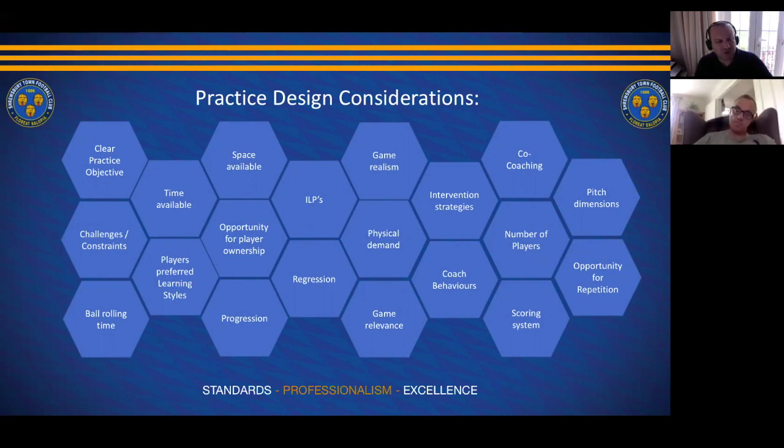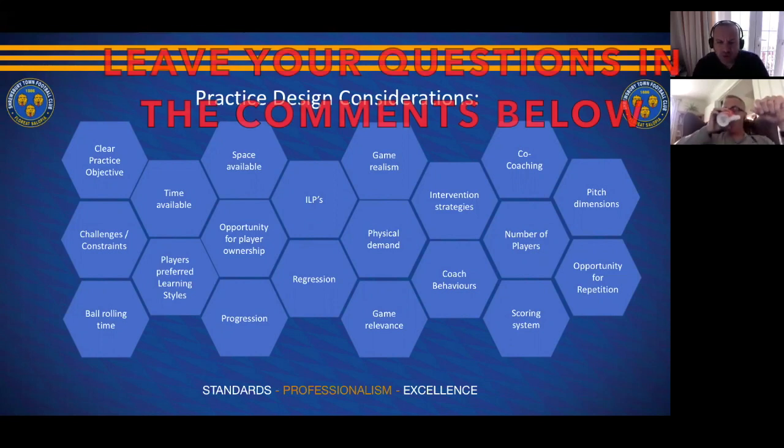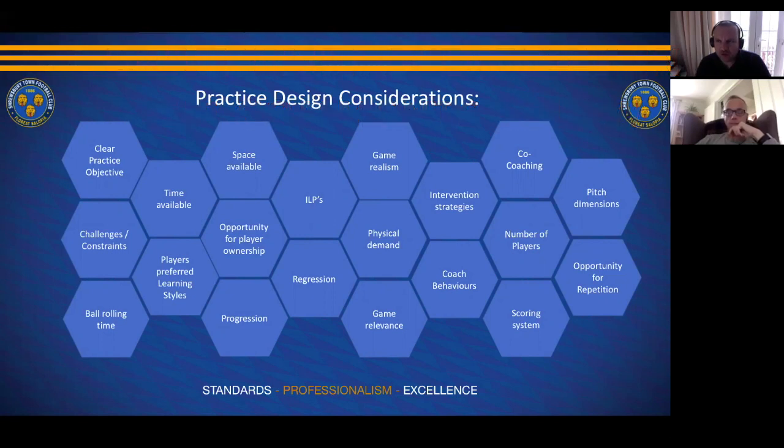Yes. Now, when you talk about practice designs, at the academy at the moment, are coaches completely free to plan and design their sessions the way they want, or do you have a set of sessions that you tell the coaches, we want you to deliver this session this way? Good question. So we have almost a bit of a hybrid of that. So we have a bit of both. Okay. So we have, depending on how long the session is, they're made up of either 4 or 5 different parts.